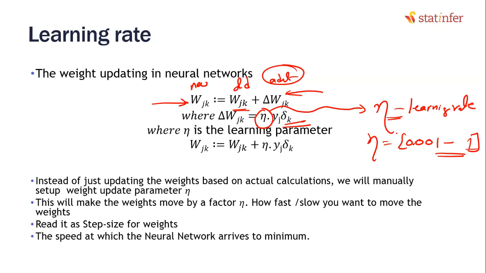By doing so, what are we doing? Let's say the weight adjustment suggested originally is 20. But if I set learning rate equal to 0.1, how much weight change will I make? Tell me finally. 20 is from the formula. But if I set learning rate equal to 0.1, how much weight adjustment will I make?